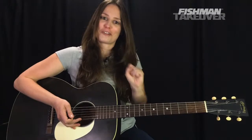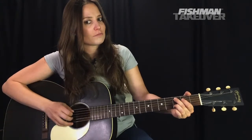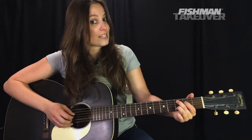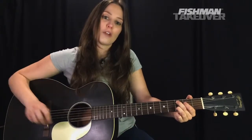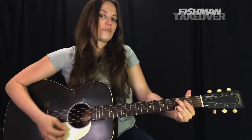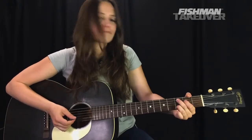Great chord, probably my favorite guitar chord. I love a C add 9. So, we're gonna do here, second finger on the third fret of that A string. That's your C. Your second finger, go ahead and place that on the second fret of the D string. That note is E. We're gonna have the G note there. And your third finger is going to be on the third fret of the B string. That note is D. All right? If you happen to catch the high E, it's cool. I actually like it. But yeah, if you catch it, cool. If you don't, that's okay too.